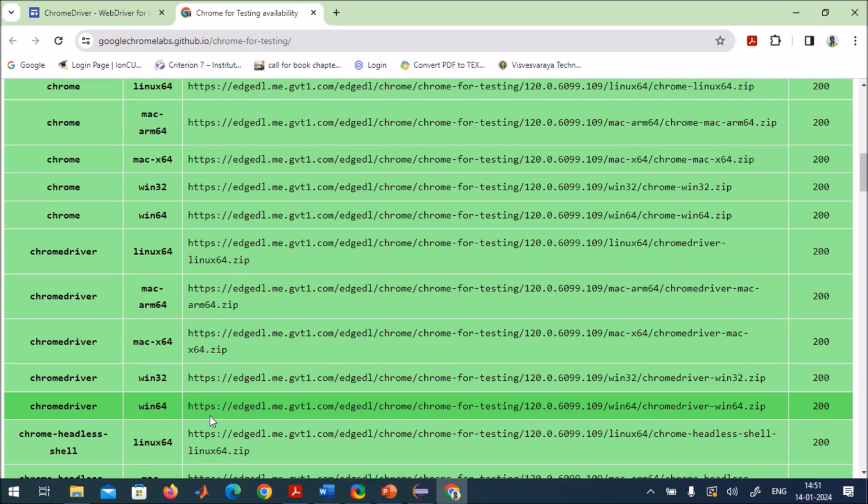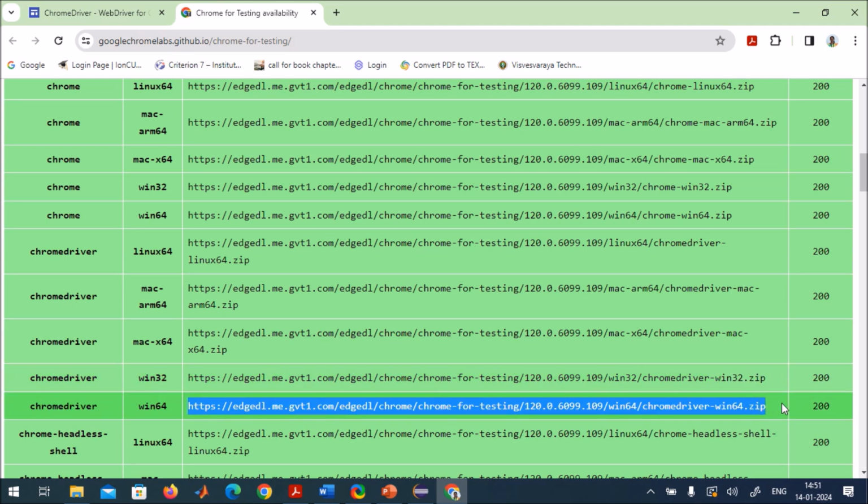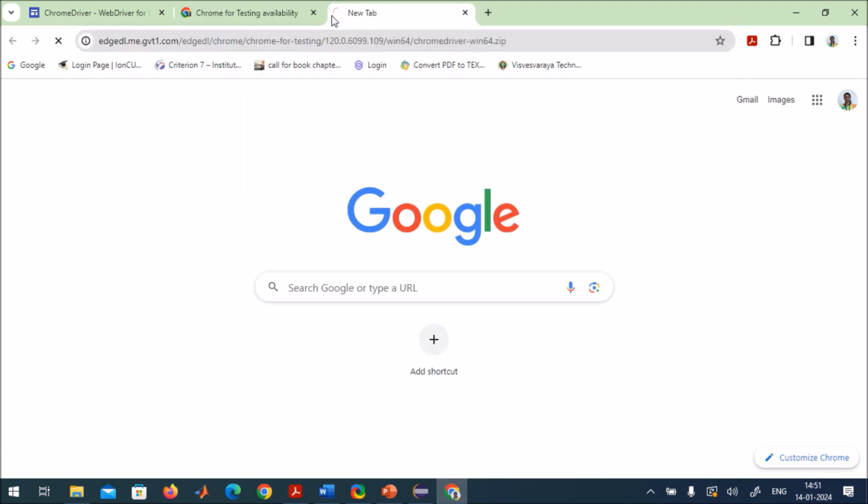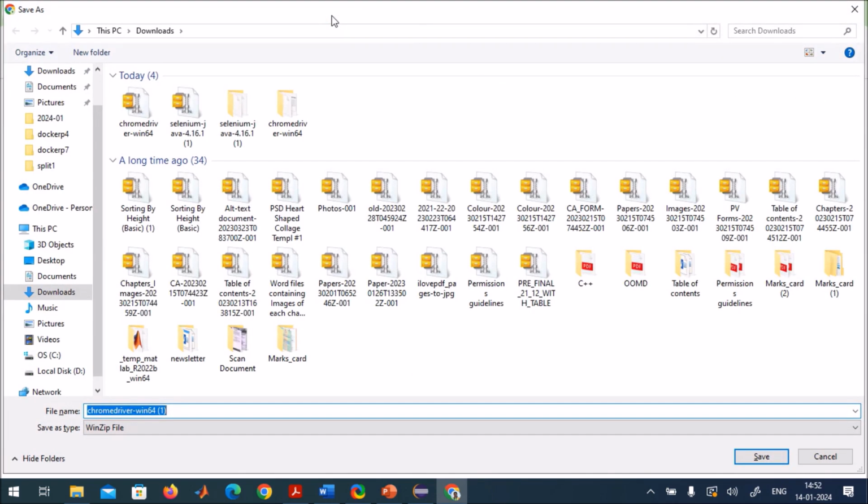So this thing you have to copy. Then what I'll do, I'll paste it here. Copy that and paste it here. Okay. So I have already downloaded Chrome driver Win64 zip. When you paste it there, it will show Chrome driver Win64. You need a Chrome driver, so you can just extract that as well. Fine. All the jar files will be extracted there.